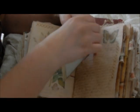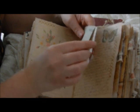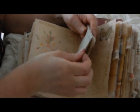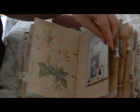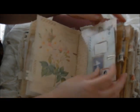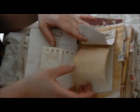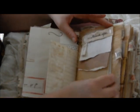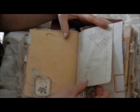This is an envelope thing from the kit with an index card in it. And again, I did some stamping and decorating on the envelope. Another notepad with some stamping. Another pocket here, so you can add something, little notes or a paper that you've written something down on.